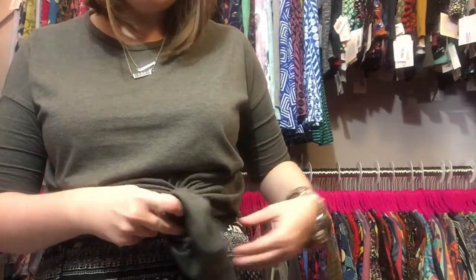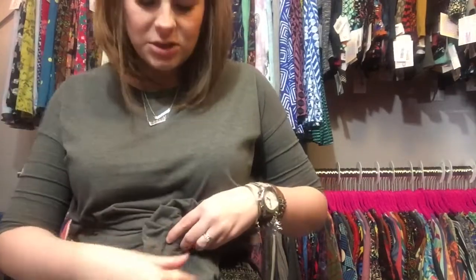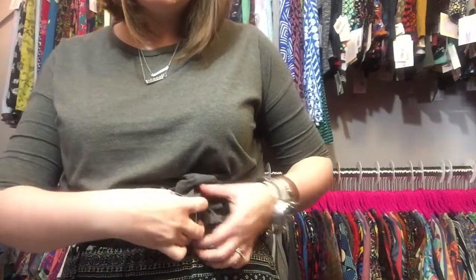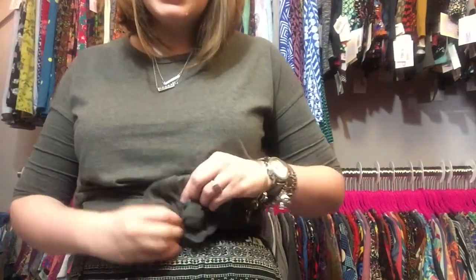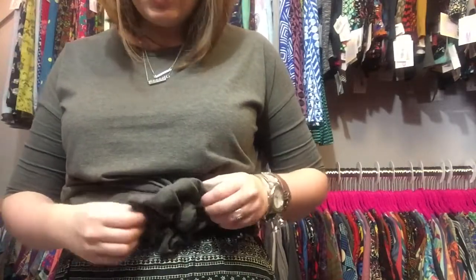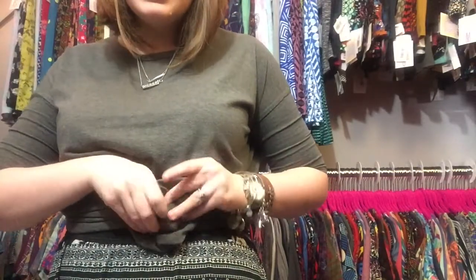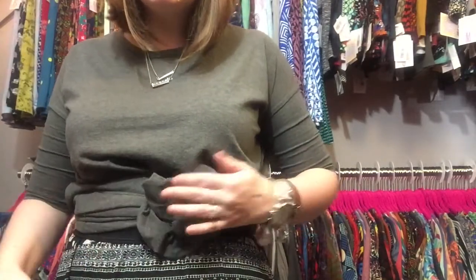I'm going to pull it over the knot itself — just kind of folding it over where I cinched it. I'm going to tuck this bottom hemline in here, pulling it right over where I cinched it. Then I take that second elastic, reach right in, feel where I secured that first one, and go right around it a couple times just to secure it. Then you can kind of fluff this out and now you have a really cute flower knot. If you have some pieces sticking out, just take them and tuck them in the back into the elastic.